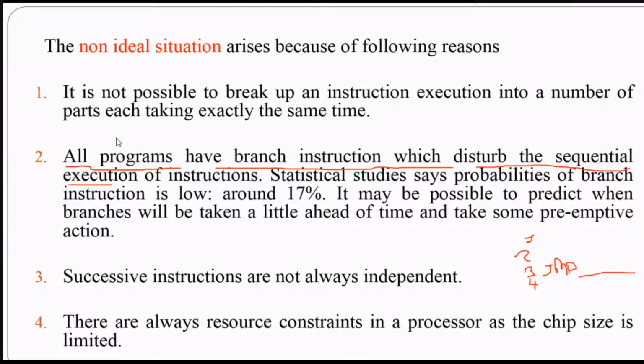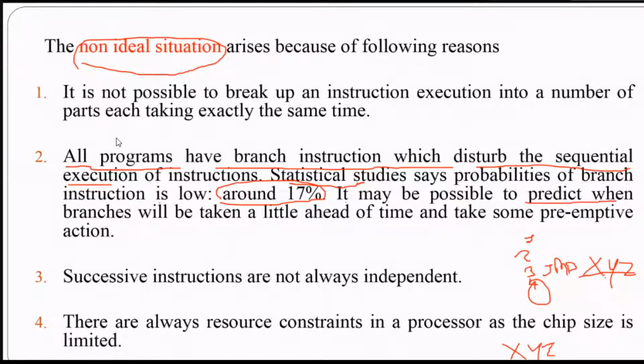So jump to XYZ location, XYZ location पे जाएंगे हम, so XYZ location से अब instruction execute करने हैं. So it means that in this kind of scenario, it will affect your pipelining. Pipelining को affect करेगा. This is a non-identical situation for pipelining. So statistical analysis says that the probability of branch instruction is very low in your program, and around 17% instructions can be branch related instructions. And even if this kind of branch related instructions are there, then also we can solve this kind of problem by predicting this branch.